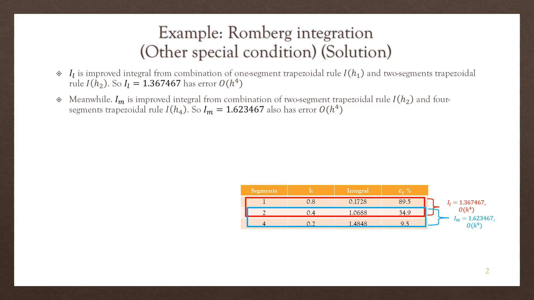So we are going to combine now I_l and I_m. It's like the second step of Romberg integration. Since the segment size h₄ is half of h₂, and these two integrals have error of O(h⁴), then the approximation can be written as this.